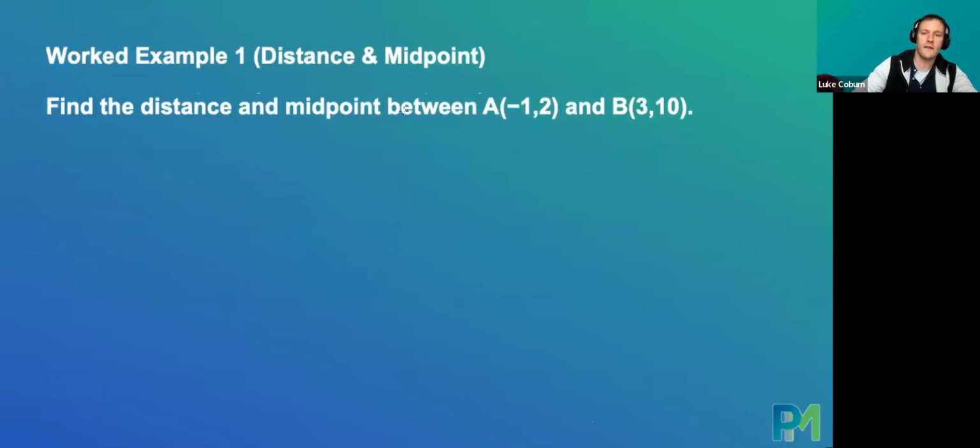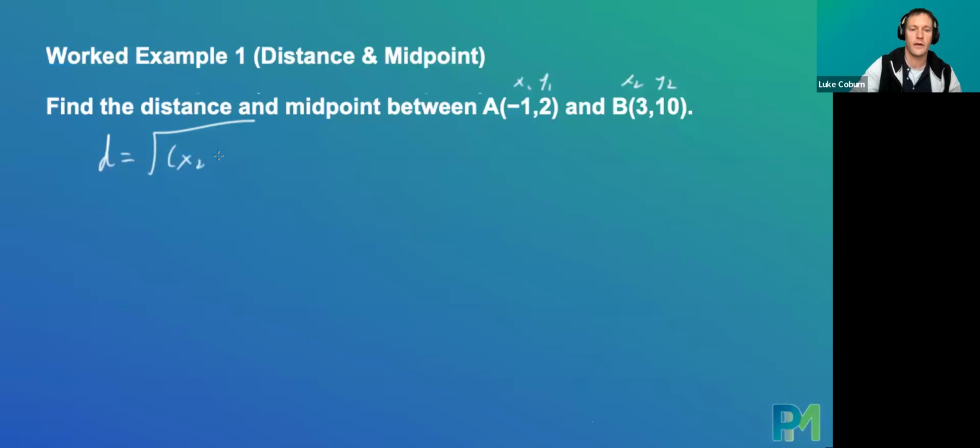And the distance between 2 points, so (x1, y1), (x2, y2). What I'm going to demonstrate for you now is a way that you can actually do your study, and we can do questions super fast. So what's the formula? We're looking for the distance formula. d is equal to the square root of (x2 minus x1) all squared plus (y2 minus y1) all squared. So that one there.